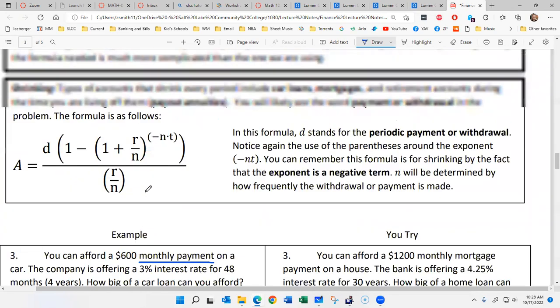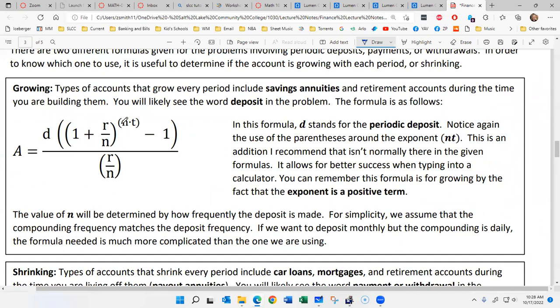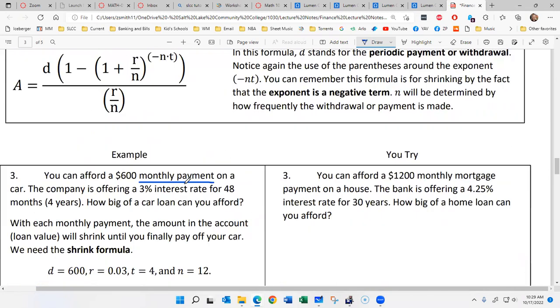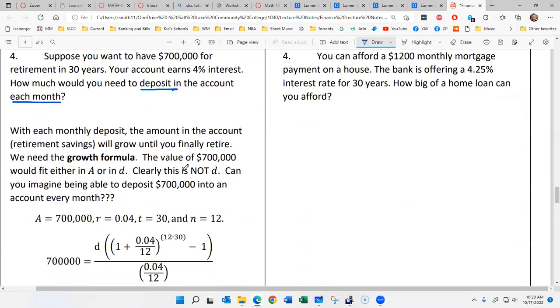So going back to the growth formula, this is growth. This is the one with the positive exponent. So this is the formula we're going to be working with. Now, if you start with the wrong formula, most of the teachers I know don't give you any credit. So you have to go through this analysis carefully to begin with. Is it lump sum or periodic first? And then if it's periodic, is it growth or shrinking? If it's lump sum, is it compound or simple? Okay, so it does say each month, so we're going to work with n equals 12.